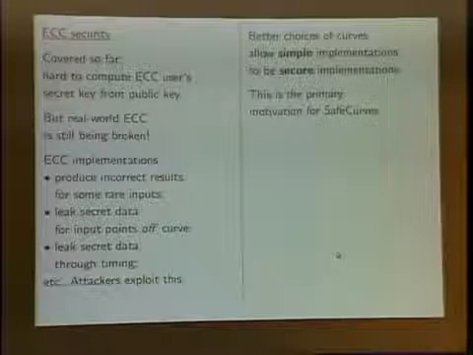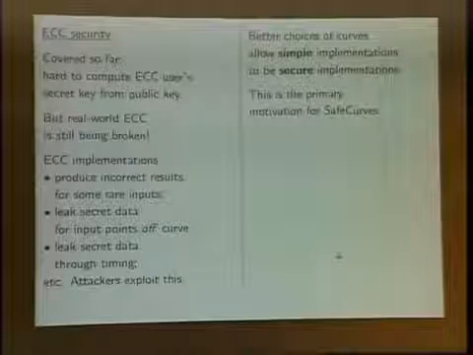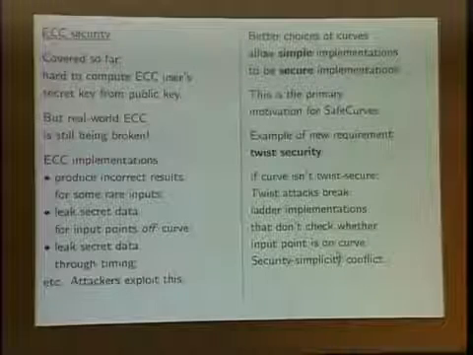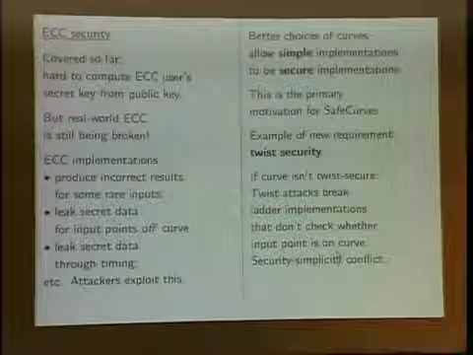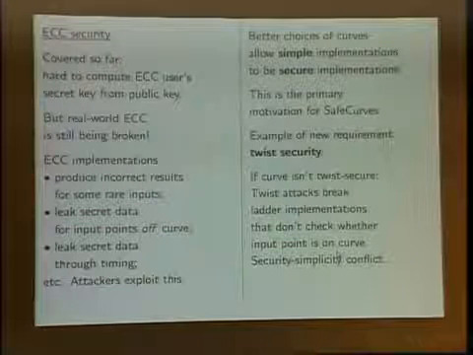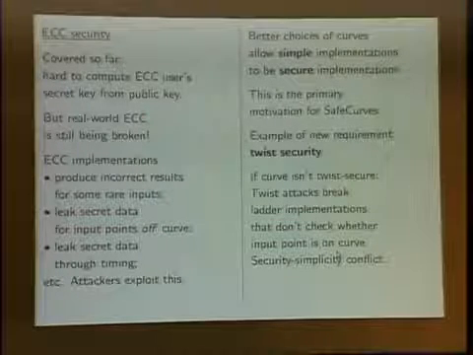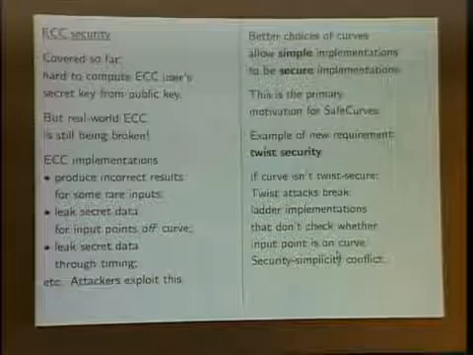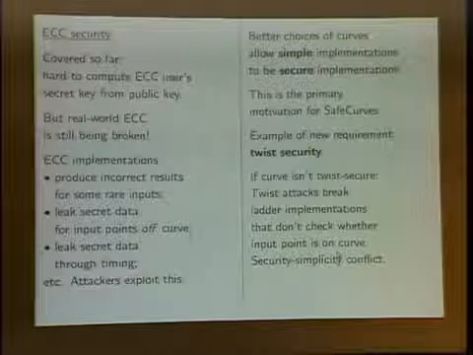That's the big difference between all the previous standards and what we're doing on the SafeCurves site. SafeCurves says, here's all the standard criteria, plus here are extra criteria that make sure that your simple implementations are going to work correctly. It makes it much less fragile to implement ECC. And just one example is twist security. For instance, NIST P224 is not a twist secure curve. And if you have a curve that's not twist secure, and all the standards before SafeCurves allow something like NIST P224, then there are twist attacks, which will break ladder implementations unless the implementer went to some extra work. Your random test will say, oh yeah, that implementation is fine.